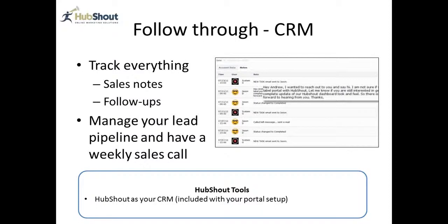Okay, so again, we've got the proposal out now, and this is really the critical time because I know in my own personal experience as well as in business experience, it's easy to write a proposal sometimes, but then that's really where the rubber meets the road. Now it's time to follow up and then close the sale. So we use our system again for all of that.